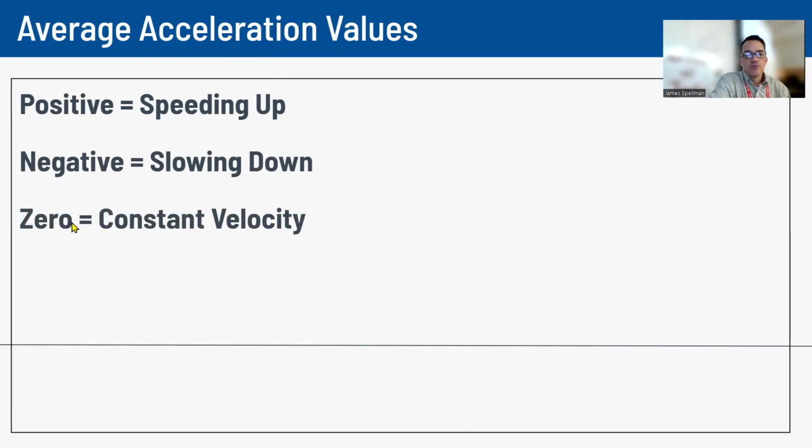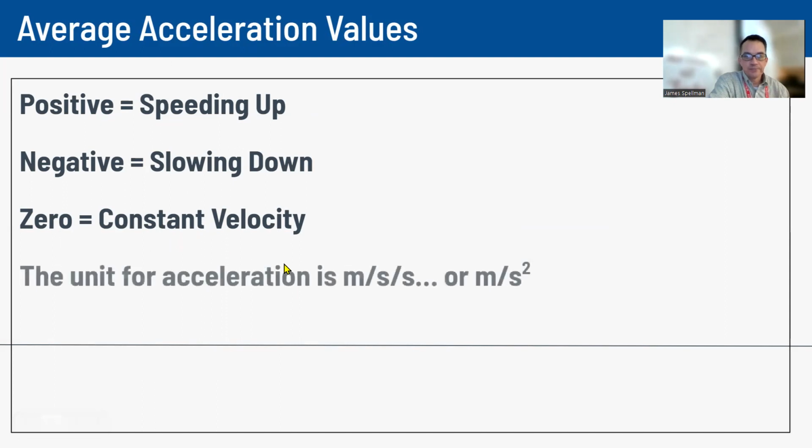So one little source of confusion: you can have zero acceleration and still be moving. That doesn't mean you're stopped. Zero acceleration just means you're not changing whatever velocity you have. It's possible to have zero acceleration and not be moving. You would be stopped at that point and continuing to not move. But zero acceleration does not mean that you're not moving.